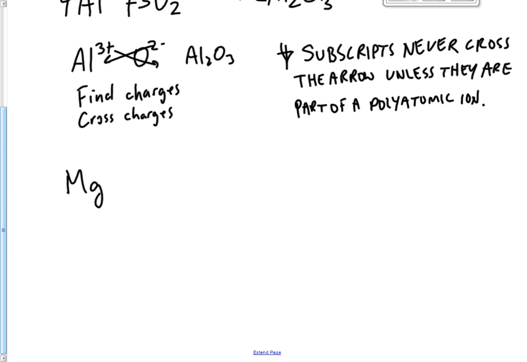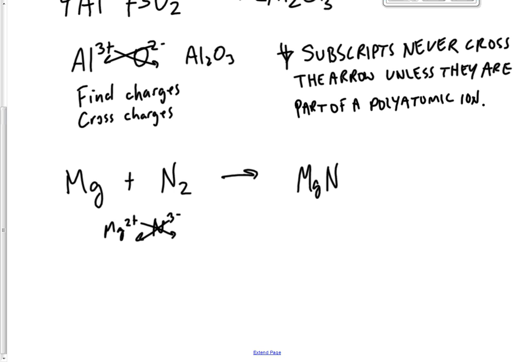Let's go Mg plus Fe2O3. Okay, now, in the last scenario, sorry, this is a single replacement. Sorry, let's go back. So magnesium plus N2. Okay. So again, we've got a 2 here, and we'll talk about why that is here in a second. So you're going to take magnesium's charge, which is a 2+. You're going to take nitrogen's charge, which is a 3-. Cross those charges, and you're going to end up with Mg3N2. Write that a little bit clearer.